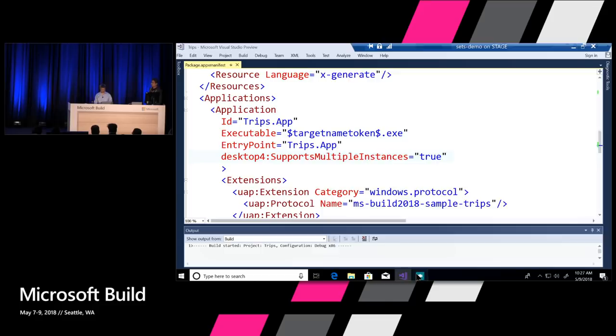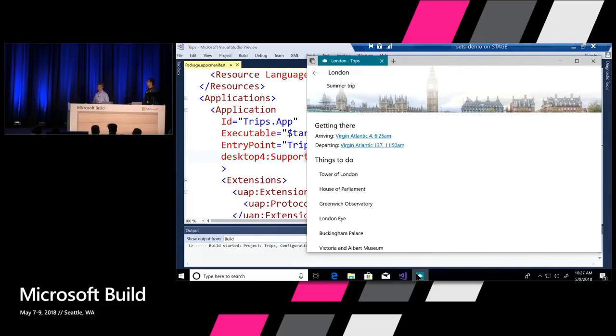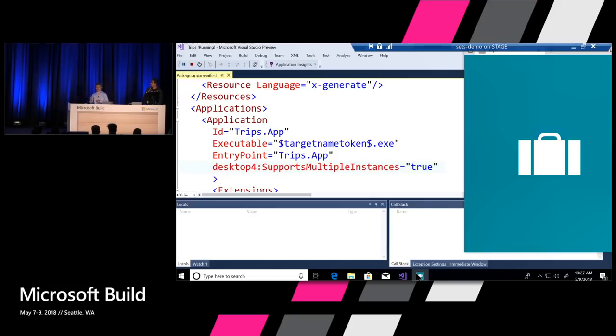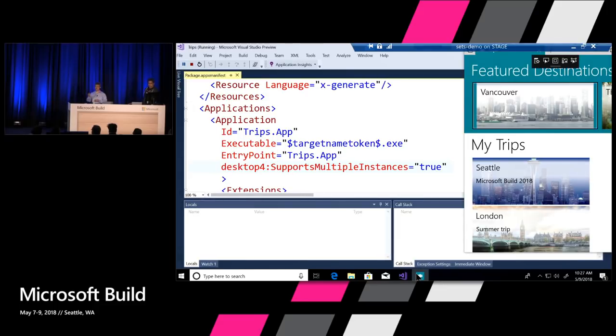Of course, the ability to run multiple instances is something you're already used to doing with Win32 apps. Now we bring this ability to UWP applications. Even though the system will launch a new instance of the UWP application, you can still take advantage of some new APIs that we've added to let you adjust exactly how the new instance runs. You might decide that your application is very document-centric, and if the user is opening a document that is already running somewhere else, you don't want to open two copies of the document. You just want to switch to the existing one. So there are ways for your application to adjust how the multiple instancing works.